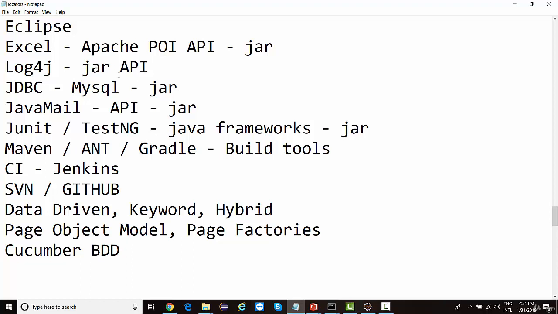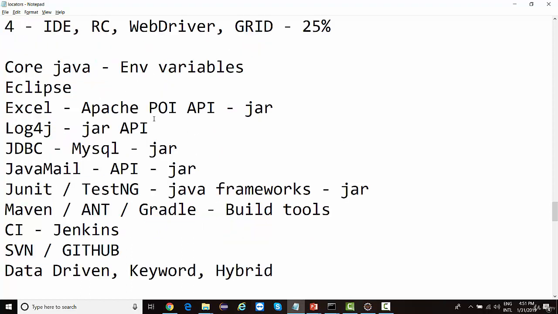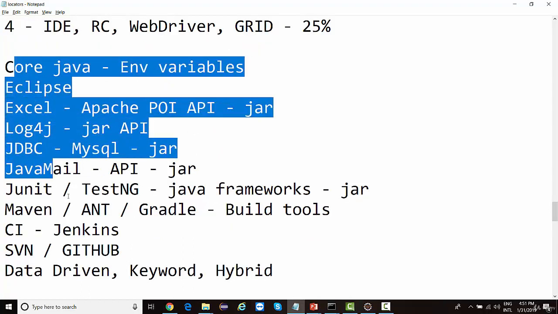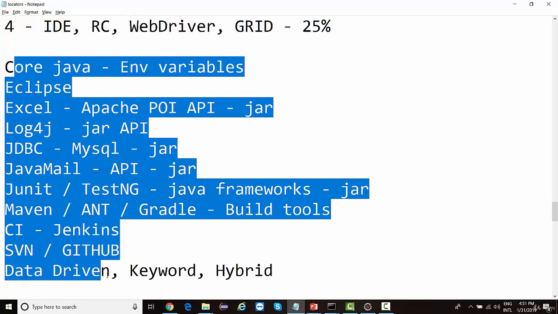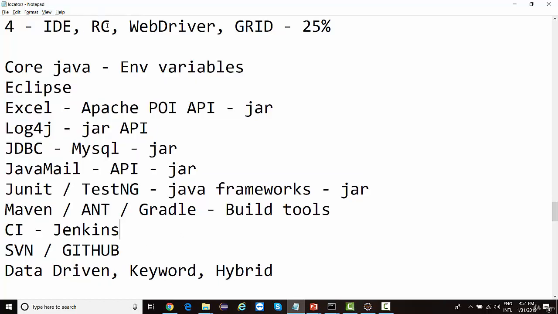So all these are Java utilities. Since we are working on Selenium with Java, we'll be using all these things through some Java APIs only, right? So then the next part that came into the market was RC. RC, we call it a remote control. This was the very first Java project.